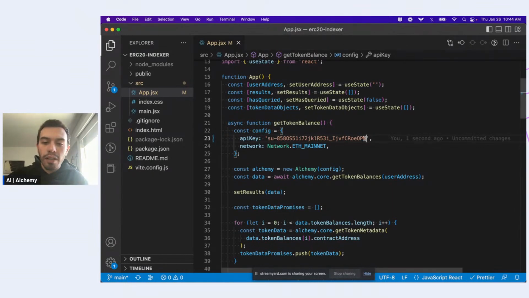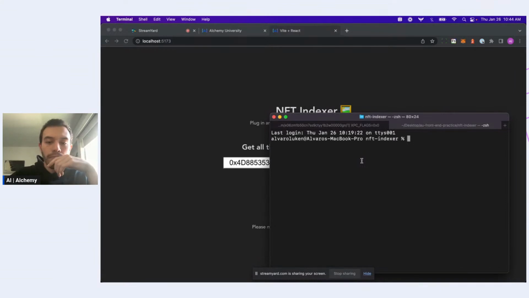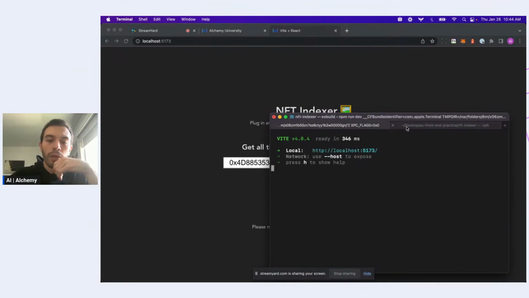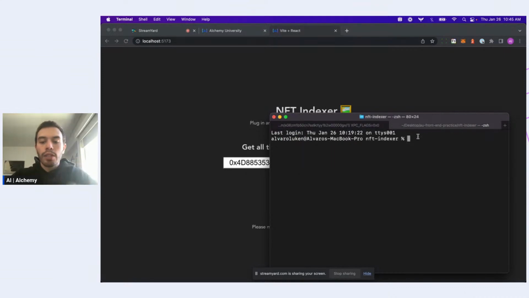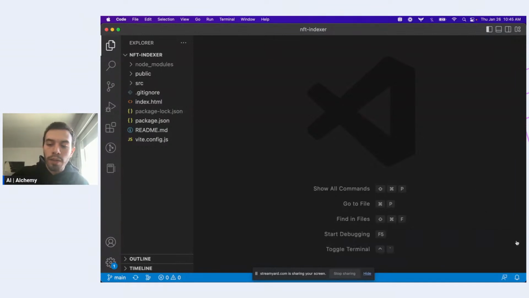So I'm just going to copy paste this key from here and close this project since I'm kind of done with it for now. I'm going to do Command T for a new tab, because if I close that, then our local development server powered by Vite will die. And then do code dot. Code dot is just saying, hey, whatever is in this directory, open it up in VS Code. That's just a VS Code specific command.